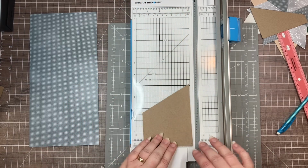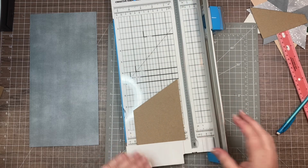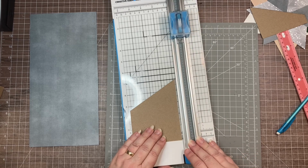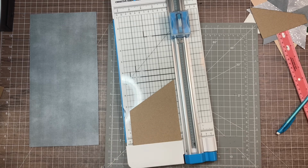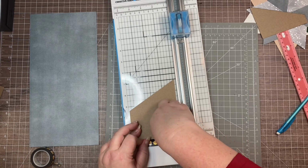So I'm going to do it down here at the bottom. I found that maybe because I'm doing these YouTube videos, I do a lot more at the bottom. Close your trimmer down to make sure that you can clear this. And then just grab some washi tape. If you're anything like me, I've got gobs of washi tape. I buy it. It's so cute, so inexpensive.